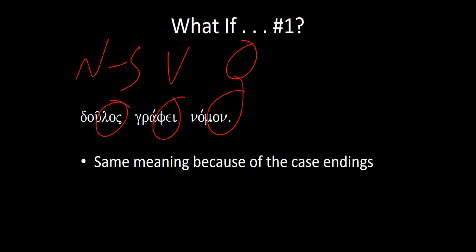Let's try this one. Gnoskete thanaton. I hope this one is actually not true for you for a number of years. Number one, find a verb. How do you know it's a verb? Well, it has verb endings. So the word gnoskete is our verb, has verb endings, has ete. This is you, plural.